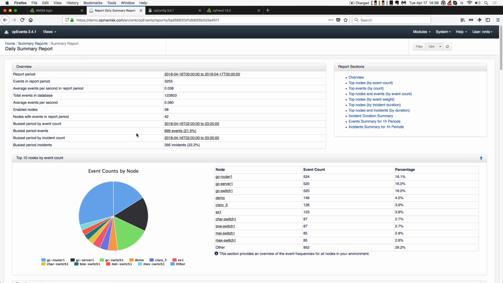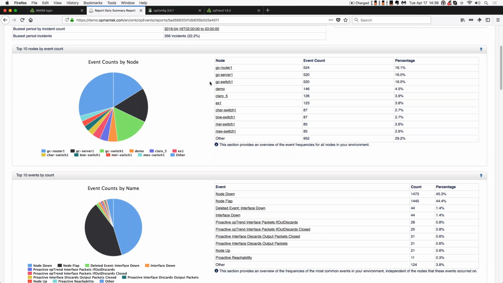So this is a breakdown of all the events that Opie Events processed over the last 24 hours. So where in NMIS, I would go to multiple different screens and start taking notes, maybe copy and paste things into a text document and try to keep track and organize things and figure out what my top 3 are, I can very, very easily come to this kind of a report in Opie Events and break down all the events across my network.